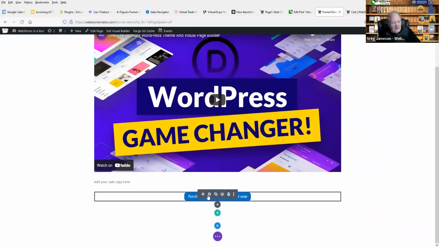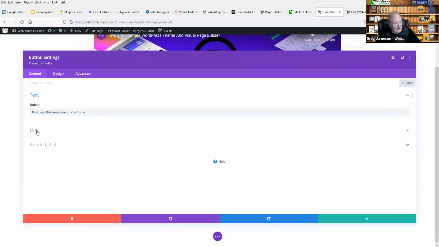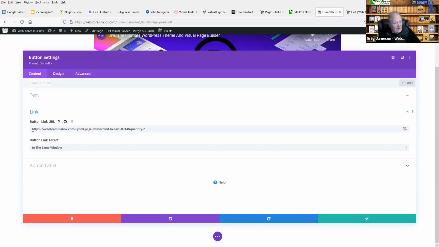So I'm going to come down and click on that button and go to the link, and you will see that we have our domain name.com/the next page that we're going to go to, in this case, an upsell page demo, followed by a question mark, add to cart equals 8714 is what I have here, but it's the product ID, and the quantity equals 1.